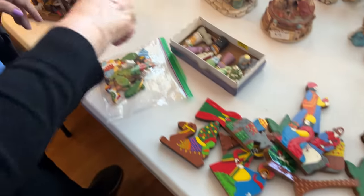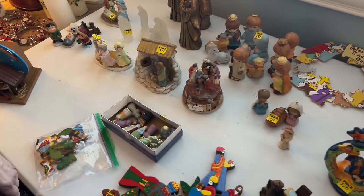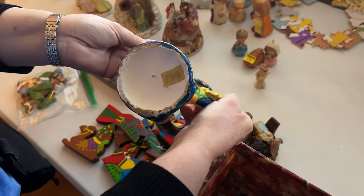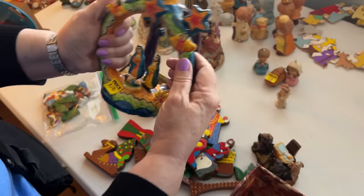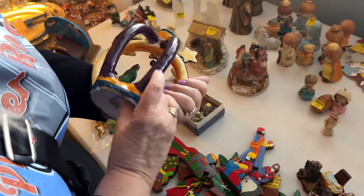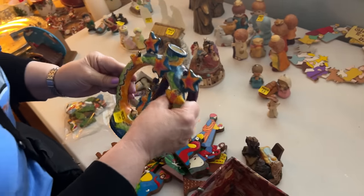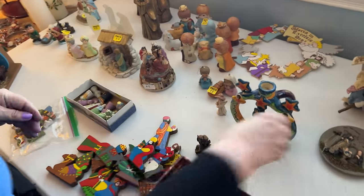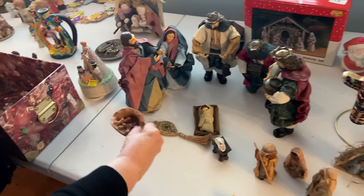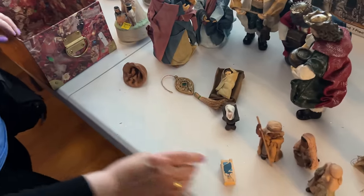And we're just looking at all the other little nativity sets that they have. And nothing else interested me like this, except let's see what this is. Hmm. I kind of like that. Any signature on the back or anything? No, it's just a hair too rough. It's almost there, just not quite. Let's keep going here and just see if they see anything else. Look at that little tiny one. How precious.